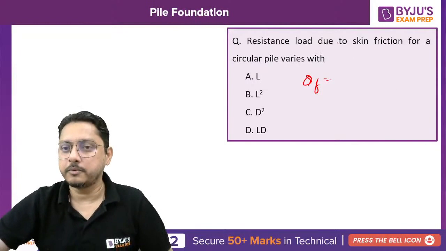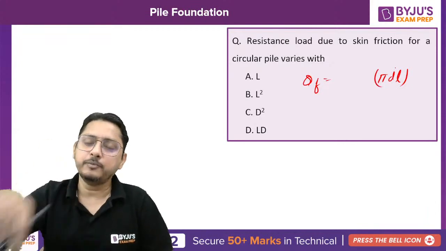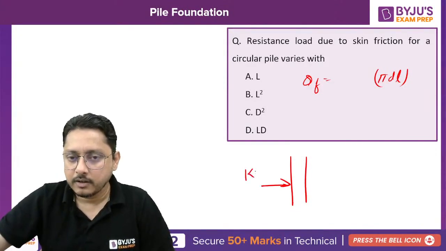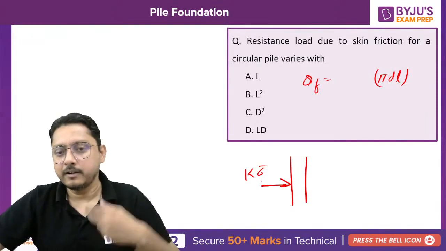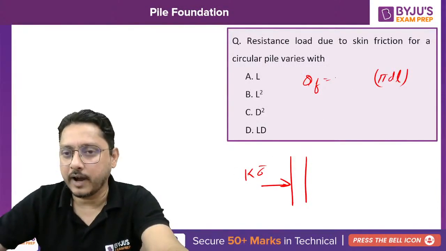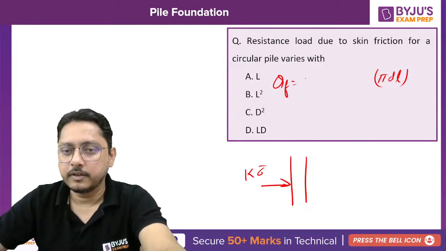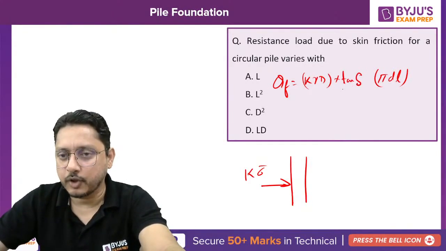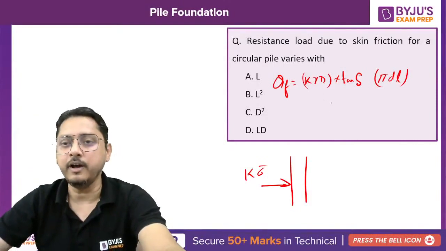So if you have a circular pile, the surface area will be pi dl, which will be multiplied with mu times normal. And normal, you already know that on a pile, your normal force is nothing but your K sigma bar, that is nothing but gamma D, isn't it? K sigma bar is your lateral. So mu times normal, this is your normal, and mu is already your tan delta. So I can write it down. This K sigma bar is nothing but K gamma D, multiplied with tan delta, that is mu times normal, into pi dl, the total surface area, that will provide you the total load carrying capacity due to the friction.